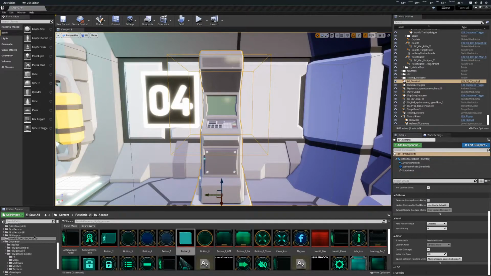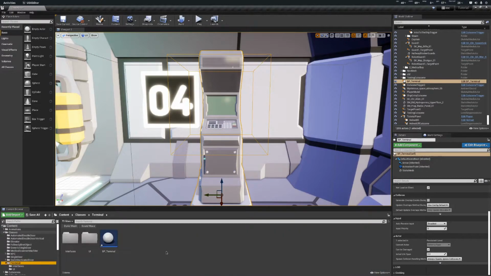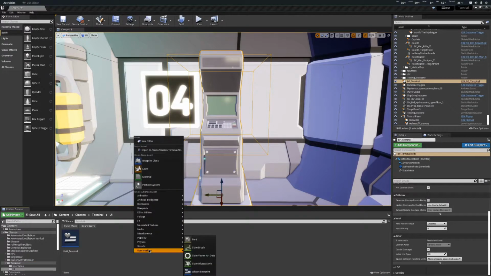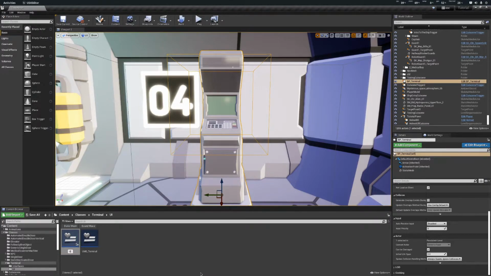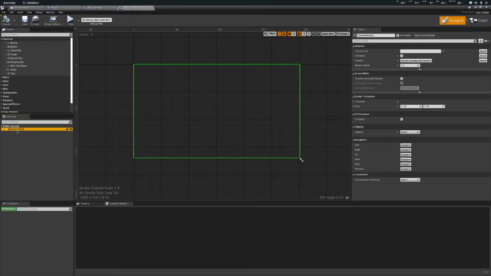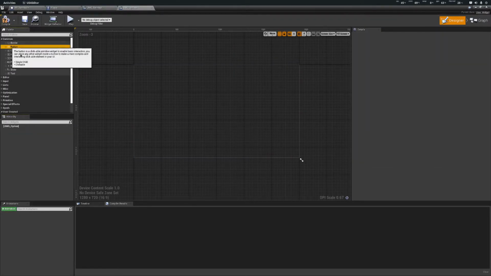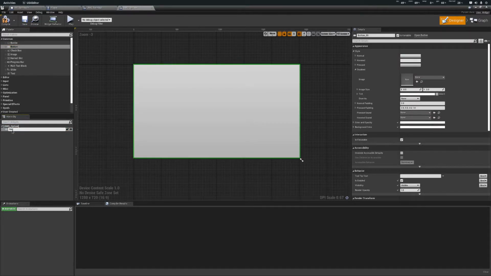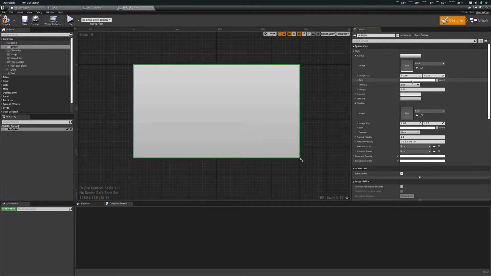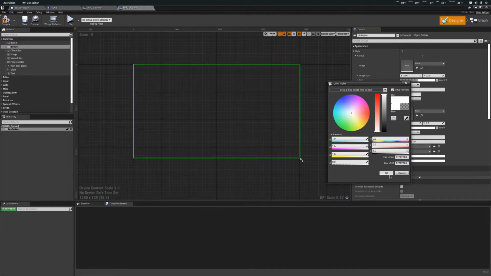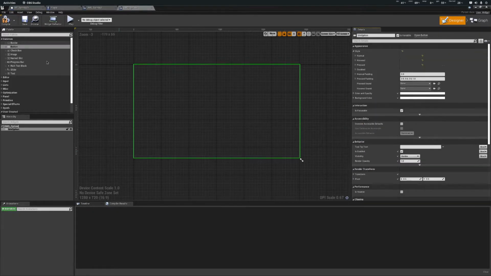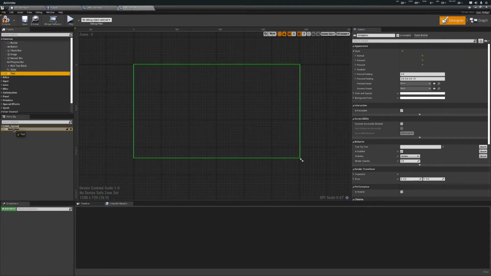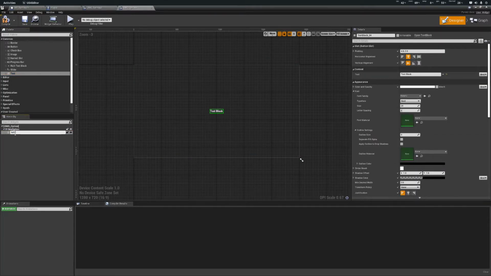So back in Unreal, if you go back into your classes folder, in the UI I'm going to right click, user interface, widget blueprint, and I'm going to call it UMG option, and we'll open this one up. Within this one, we don't need the canvas panel anymore, so you can delete that. I'm going to drag a button straight into the root, and in this I'm going to call it BTN option, and for me I'm going to go and set the opacity of every one of the colours to be 0, so it just looks empty. And then within the button I'm going to create a text, drag it in, and just call this txt option.